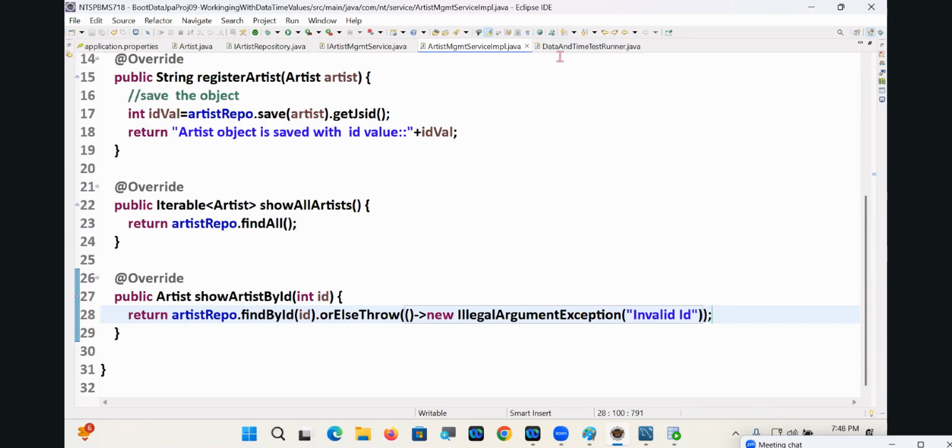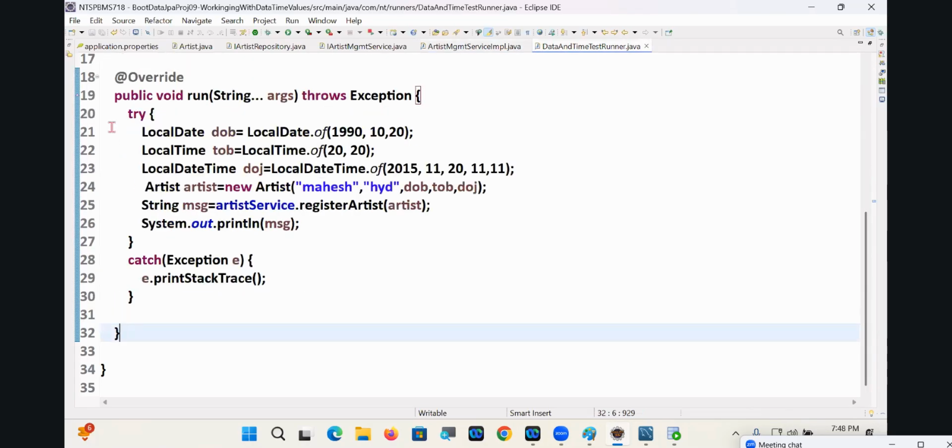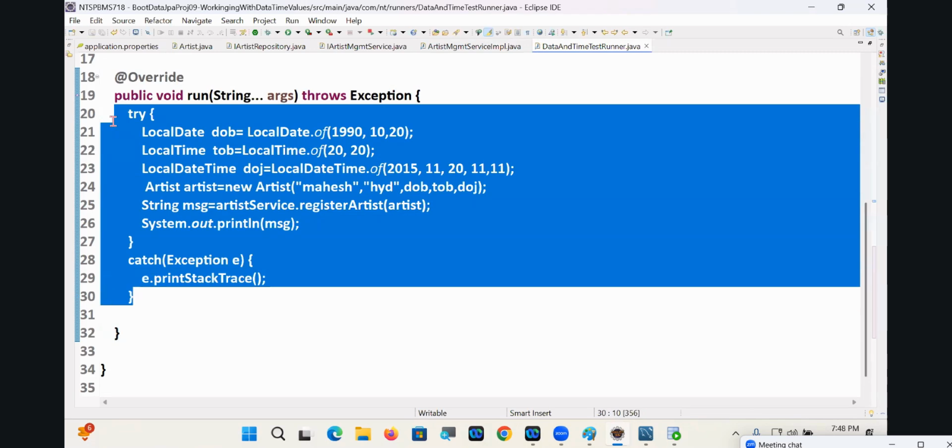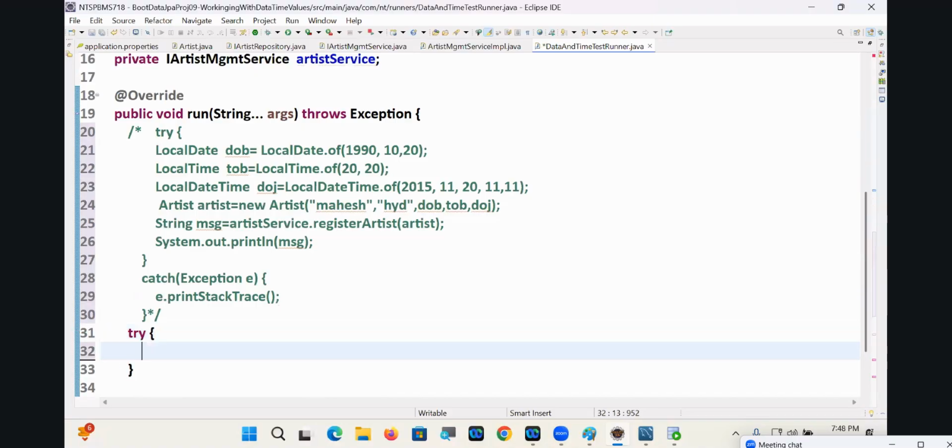In ArtistManagementServiceImpl, guys, and the DateTimeTestRunner, here we have to call them one by one now, boss.